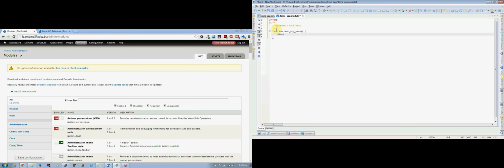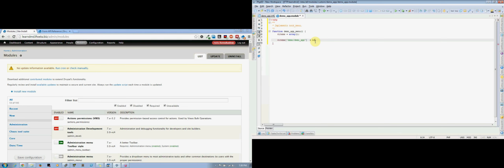So I'm going to set up an array here. Okay, we get that. And now I'm going to assign a few items to this array. What we want to start with is the URL. I know that sounds odd, but this is the process for creating the URL in Drupal. So let's keep it simple. We will do demo/app. Follow the same rules. So this will be my URL here. It's going to go into demo/demo app, and you'll see this once we run the page, okay?